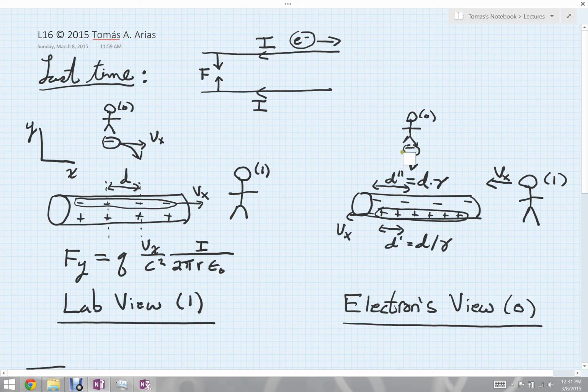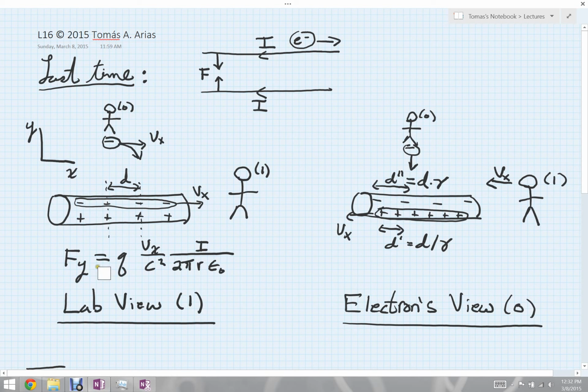So from this negative charge's point of view, he's looking at a positively charged wire down below, and so will feel an electric force and an attraction towards that wire and would then begin to accelerate. When we map that acceleration back to the home reference frame, there may be some time dilation effects that we would have to factor in if we wanted to do all the math very carefully. We would have to take into account any shifts in the mass of the electron between the two reference frames. And when you do all of that, at the end of the day, when you're very careful about everything, what you end up concluding is that there is a force on a moving charge up here. This negative charge feels the following force.